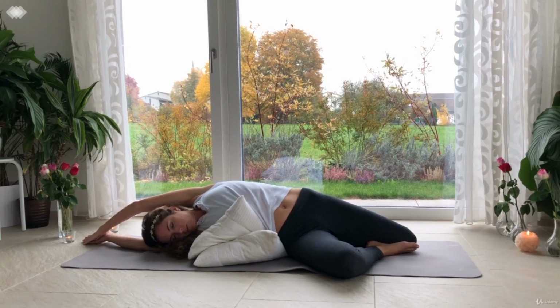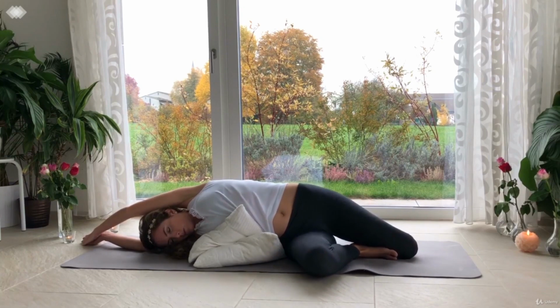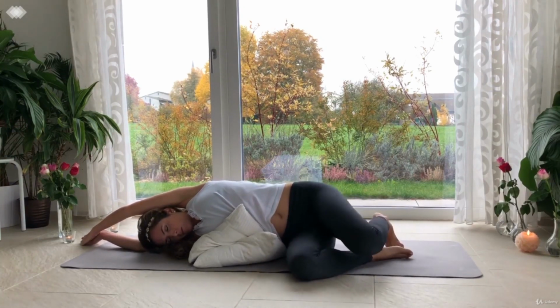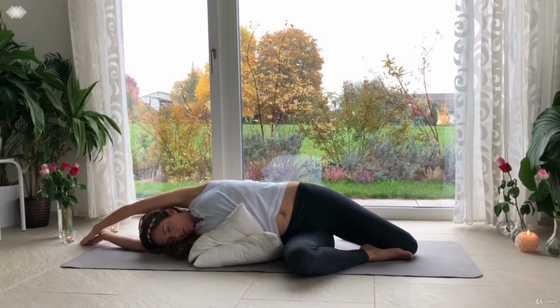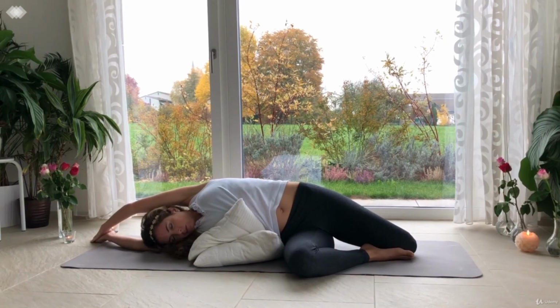With each inhalation, send the breath down into your right hip. For a more intense stretch, roll forward. To release and relax, you can shift the weight backwards. Either stay here, or if this isn't comfortable for your left arm, you can take your left arm straight out in front of you, releasing your left ear down to the mat.